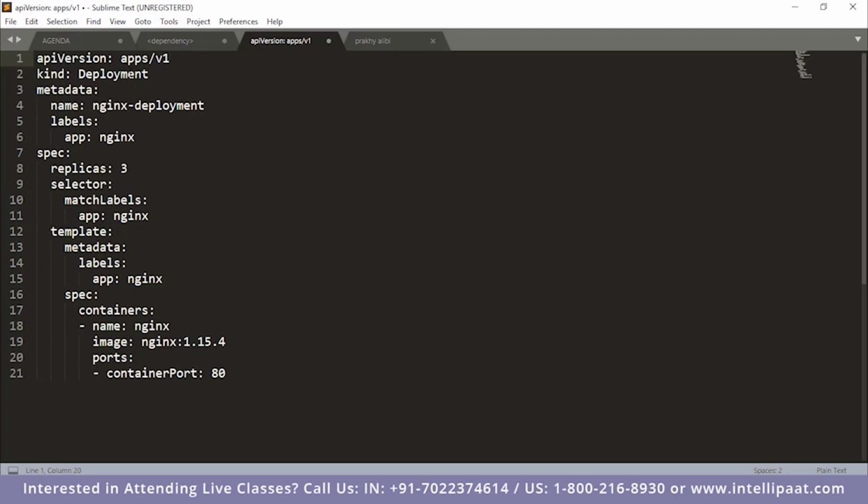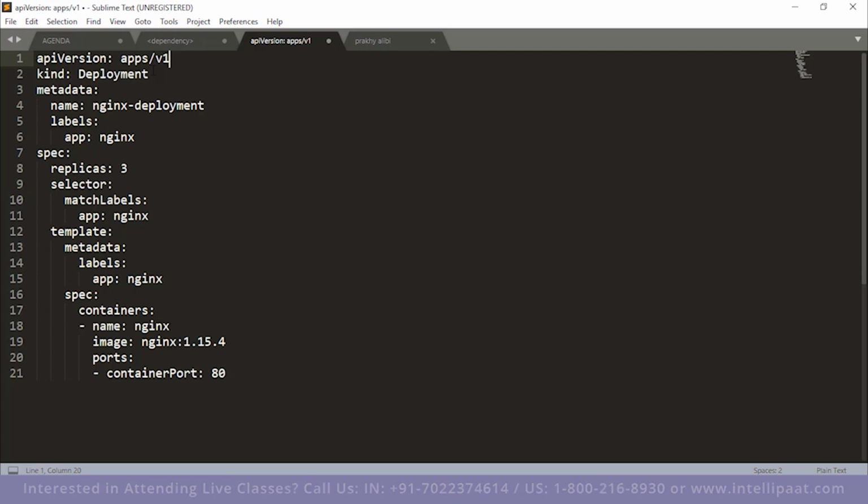But not everything has everything inside of it, right? So if I were using, let's say, Ingress, or I was creating a kind of Service or a kind of Volume or a Secret or whatever, this will change accordingly. We'll give you a list of things like that. So when you are creating these files, you can find most of them online. You can just search for it. If you're looking for an Nginx deployment or something, you can find most of the YAML files online itself.